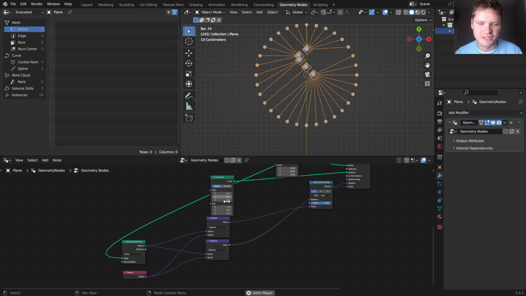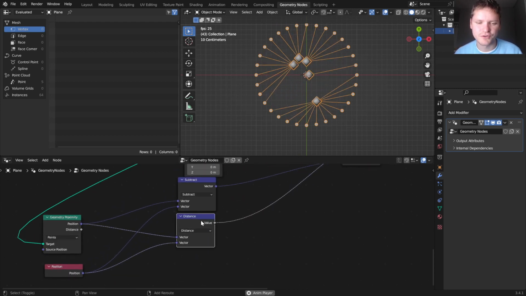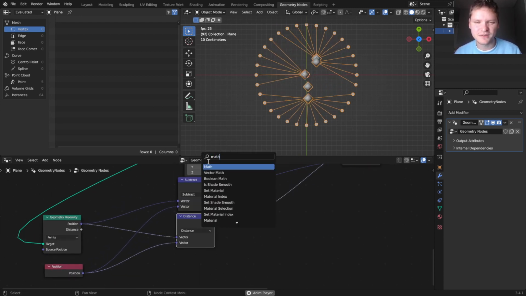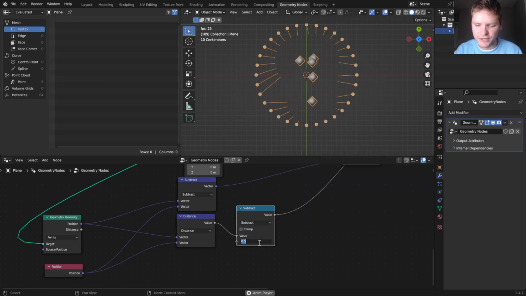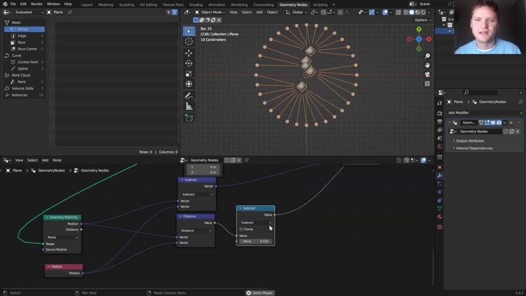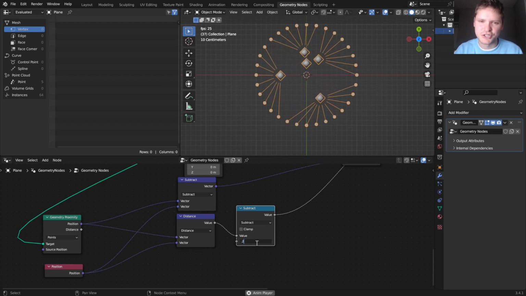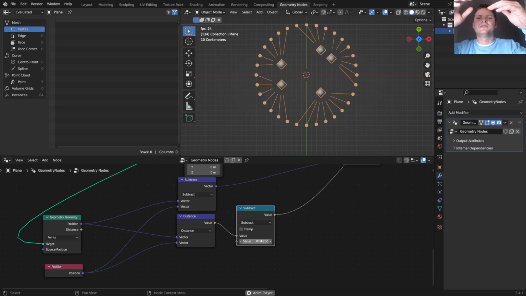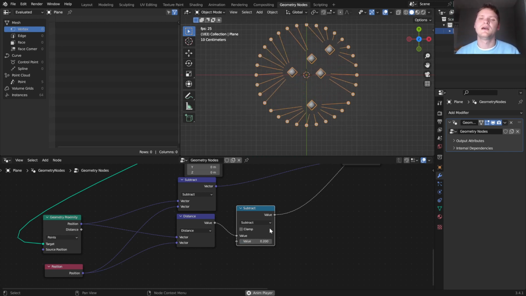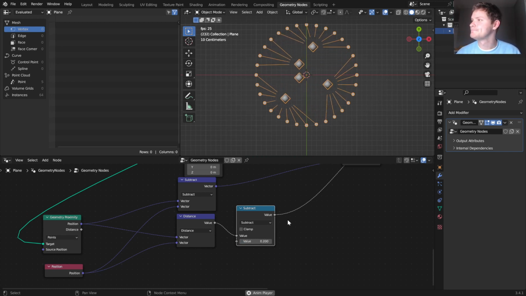But we want to turn this into arrows. So what I'm going to do is for this distance, I'm going to move it a bit further away. So instead of going all the way, we can subtract by like 0.15. And this will get it most of the way there. Let's actually do 0.2. It's like going all the way to the point, but then saying subtract a bit is what is going on here.